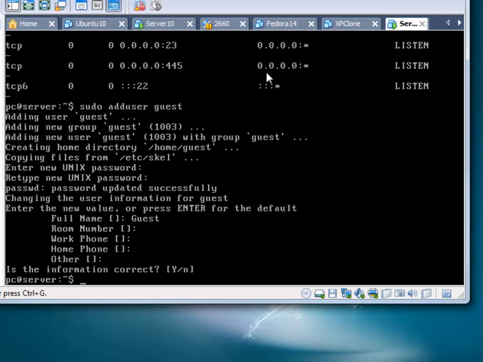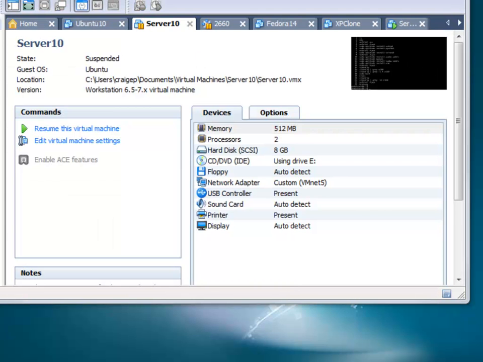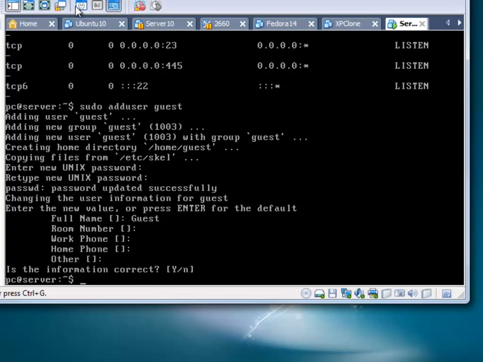And so now let's go over to one of our other VMs. Oh, one of the things that we want to do is to make sure that all of our VMs are on the same network, because you can have a host-only network, or you can be natted, or you could share the IP of your host. And so we want to make sure that we all have the same network settings for our 3 VMs that we're going to use. And so let's go back to the main screen, server 9.